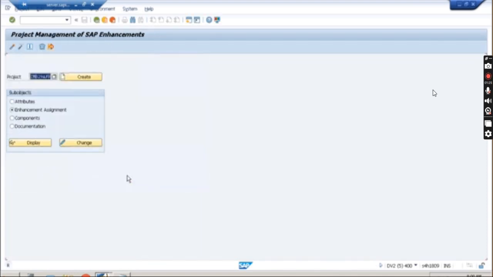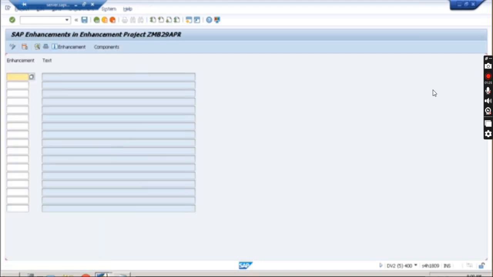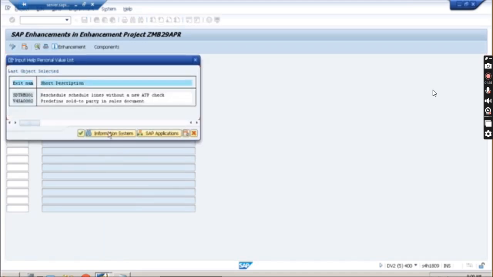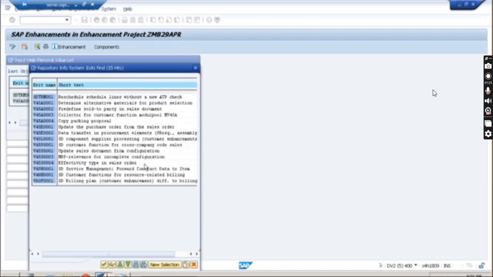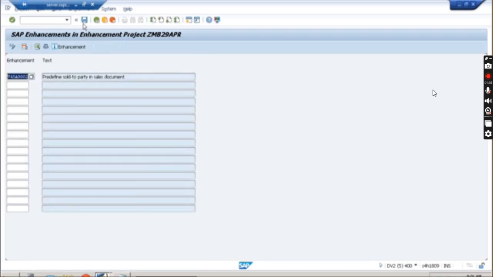Click on this yes button, local object, and then if you go and select this enhancement assignment and try to do the same thing, it will not allow at this point of time. This is the same exit name, right? Or you can again go and select from here, then click on this save button, it will not allow this time.